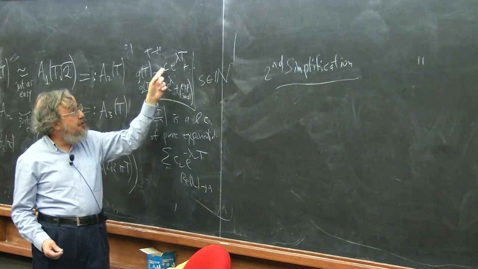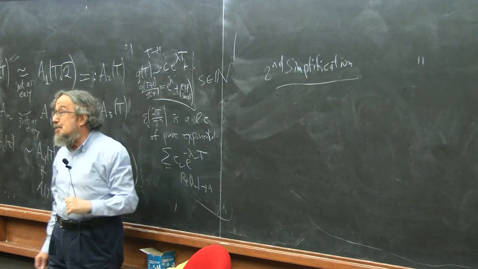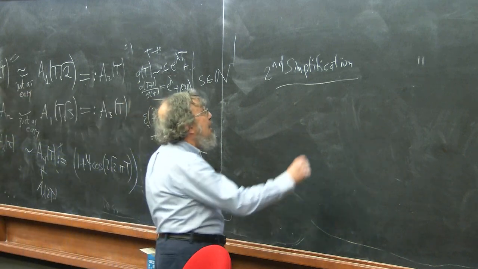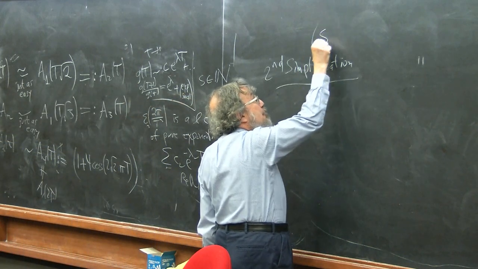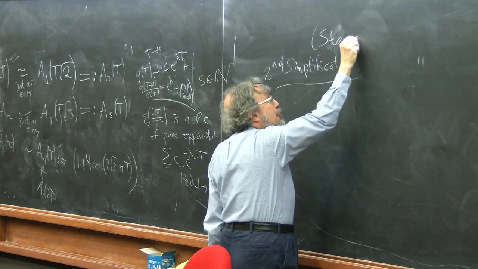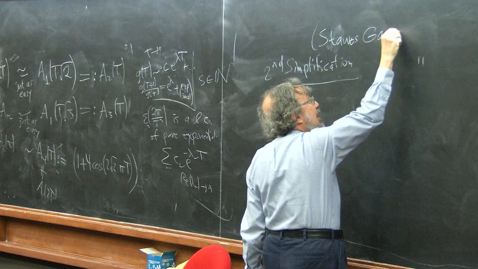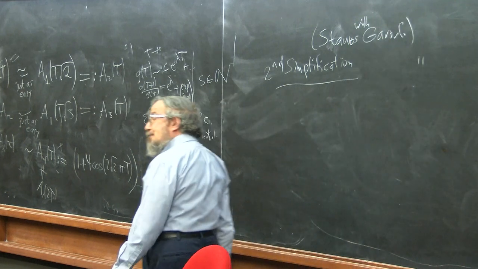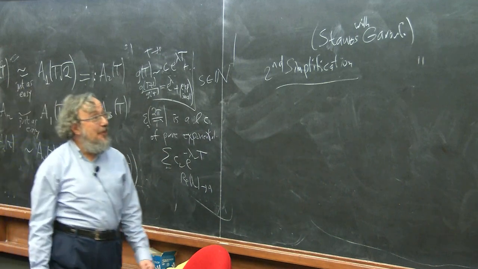The whole problem is we have, let's say, two terms like that, c1 e to the lambda 1 t and c2 e to the lambda 2 t, but c1 is c2 bar, and lambda 1 is lambda 2 bar, and then they get mixed up. And then in the next case, we had four such terms. So it gets harder and harder. So the trick is really simple. And this is a trick I'd found. I'm sure other people have thought of it in life. Well, I should write down his name, Stavros Garoufalidis, with whom I did the work that was discussed in last year's course. We had similar asymptotic problems for something. We found the trick, and the trick is really, really simple.